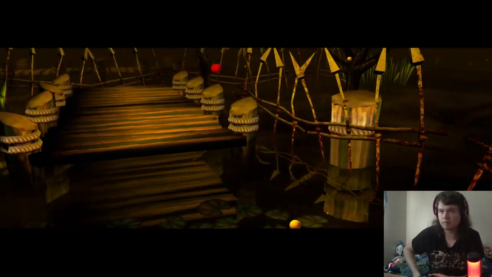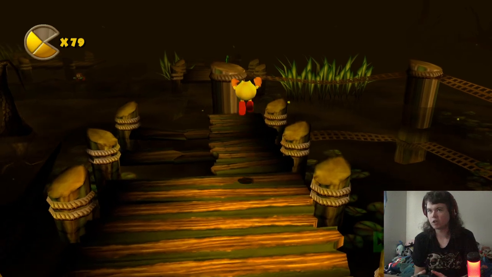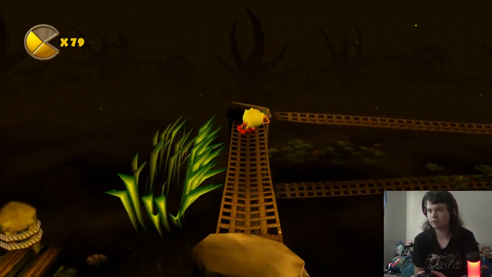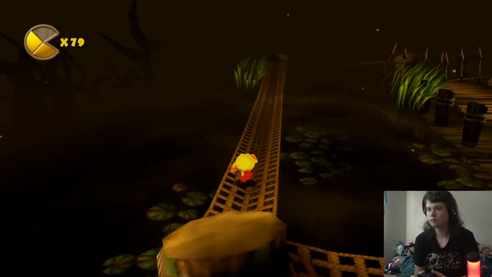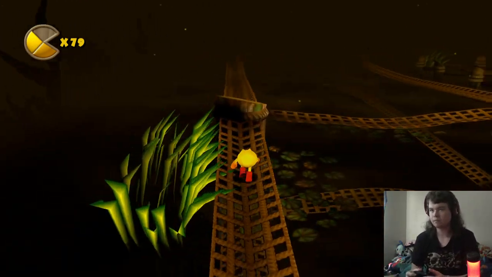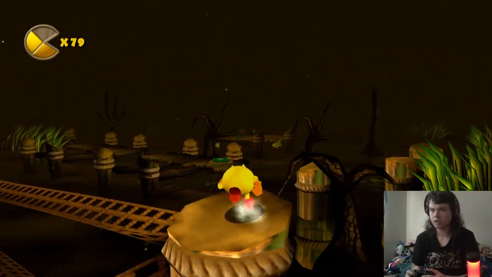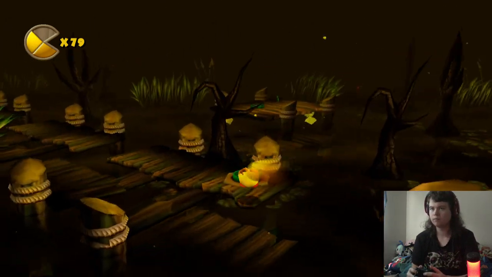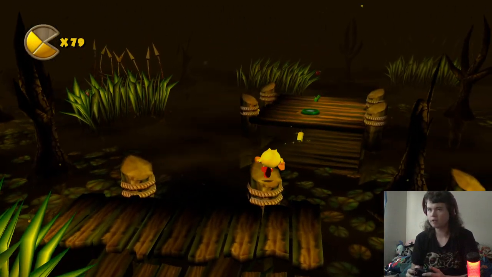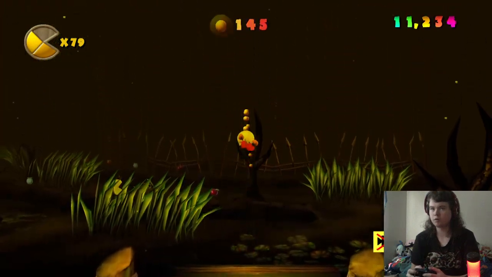So that makes that. Oh wait, here's another checkpoint over here. Oh yeah, if I remember correctly, I think this is actually how you get to the end of the level. So, you go over this way. And the question is, can you rev-roll? You can rev-roll there. And then you need to jump on this, rev-roll again, hit this button, and then you go to the end of the level.